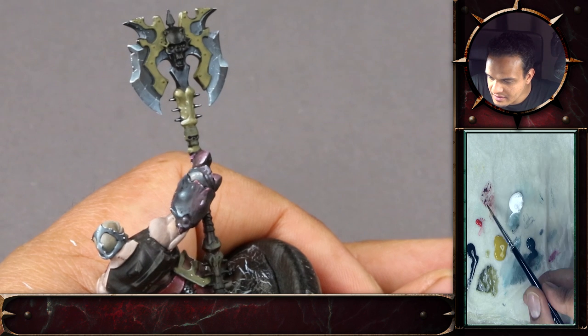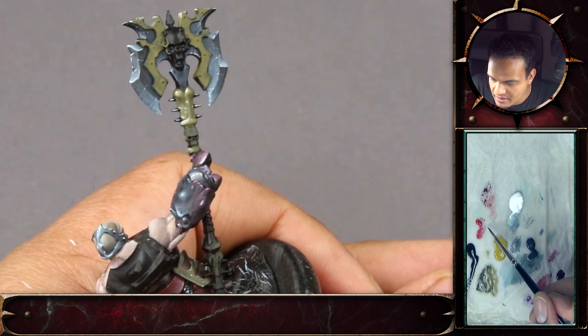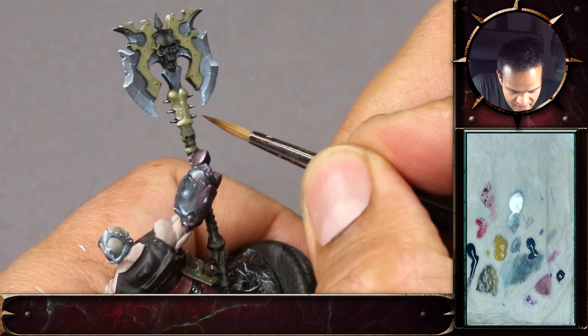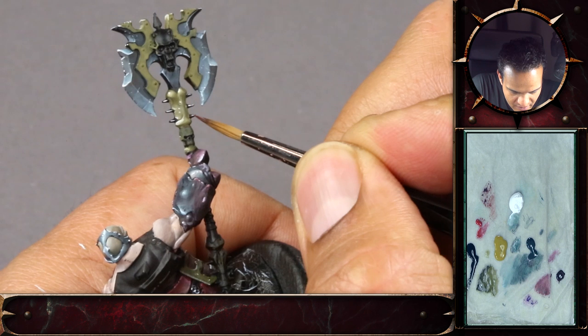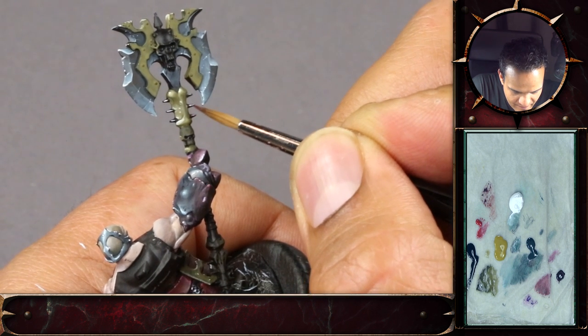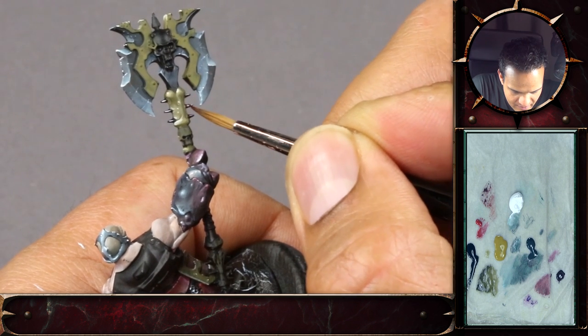And a tiny bit of the red we've also used for the armor. We're just glazing it here over the mid area. But there was another reason for the red, right? With the skull.